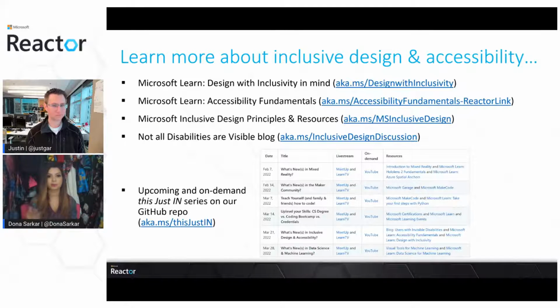Really lean into them. And a fourth one that I forgot, of course, for productivity, is a free Microsoft learning path for accessibility. You can just look up Microsoft Learn Accessibility, and it's really fundamental. It'll tell you how to make your Office documents more accessible, how to think about writing an accessible email. These are just good for everyone, and the more you get used to the habit, the more it becomes second nature. Ironically, I took this and was really surprised to learn a bunch of stuff. So even if you think you know everything about accessibility, take the Accessibility Fundamentals learning path. You'll learn a lot about how we are accidentally excluding people without even realizing it.